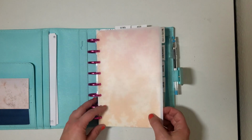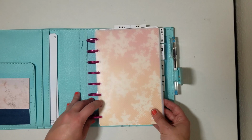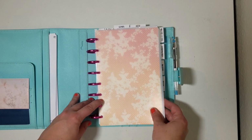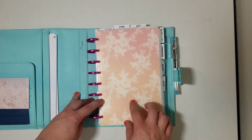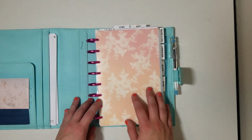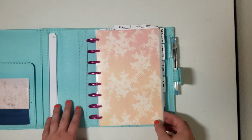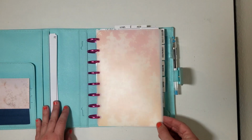So I got to pack this guy up, and so I need to have a digital option because I have a lot of ideas going through my head right now, and I want to make sure I have a place to capture them, so I'll be doing it digitally. But I want to give you a walk down of my plotting notebook.